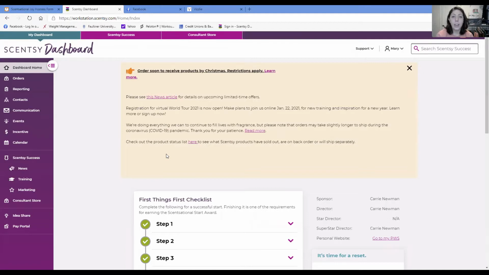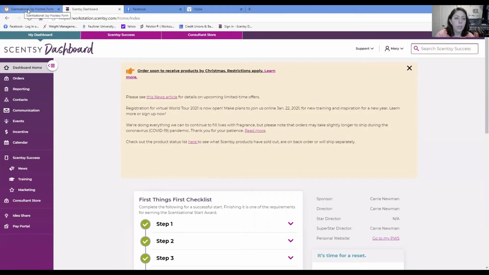We have a hostess, a friend or a friend of a friend, or even a stranger that we've met on social media. We have somebody who wants to host a party with us. So I have made a form to make it really easy to collect my hostess information, and that way I can print it out and have it to look at when I'm putting it into the system. It's especially useful if it's somebody that has not been a customer before. And it also keeps you from having to ask a million questions and potentially forgetting something.